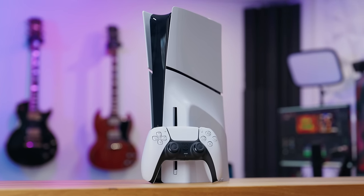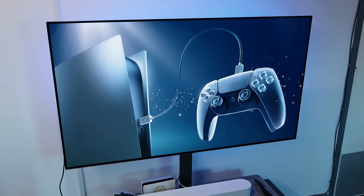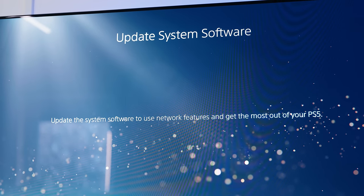Now I want to talk about the actual setup process of the PlayStation 5 Slim. Fundamentally nothing's changed — it's the exact same hardware and software — but there are a few little tweaks when you set it up for the first time. They haven't updated the welcome graphics which still shows the original PS5, which isn't a big deal. However, I did encounter wi-fi connection issues I'd seen people mention on Reddit. My console would not detect my wi-fi wirelessly at all, so I had to grab a LAN cable, connect it, go through the OS update and controller update process, and then once all of that was finished and we were signed into the PlayStation network, the wireless connection worked perfectly fine.